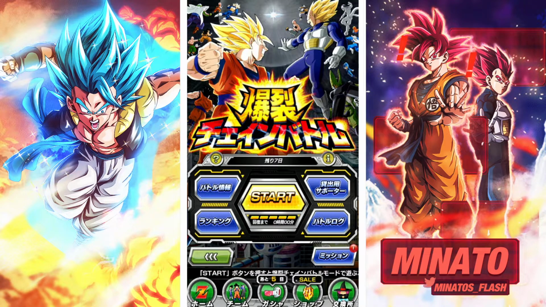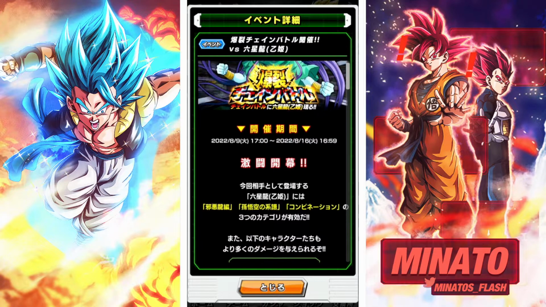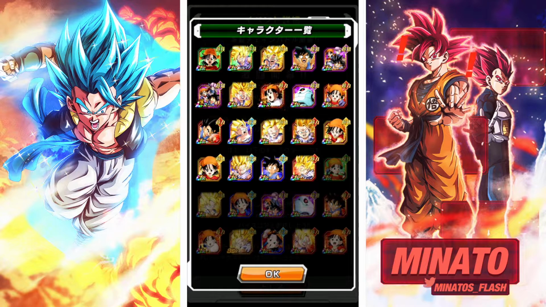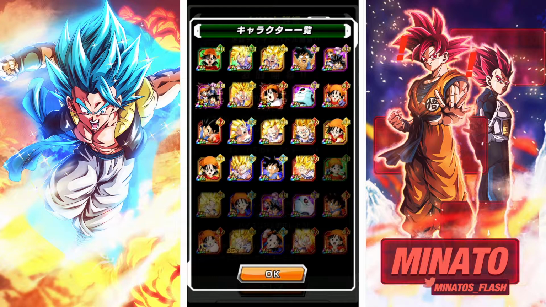All right, so we have the new chain battle that came to JP Dokkan versus Oceanus Shenron here. And this should be quite an easy chain battle overall. Take a look at just the general details, right? You want to use Shadow Dragon Saga, Goku Family, and Joined Forces here. These are the special category characters you want to use. I feel like a lot of people will have a good amount of these units. That's obviously going to be very nice.